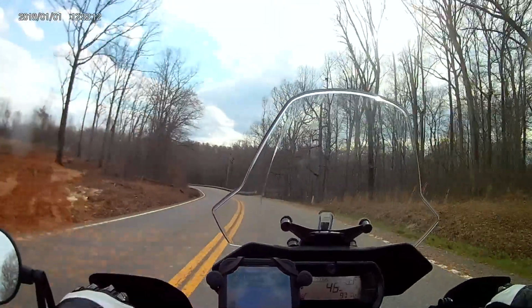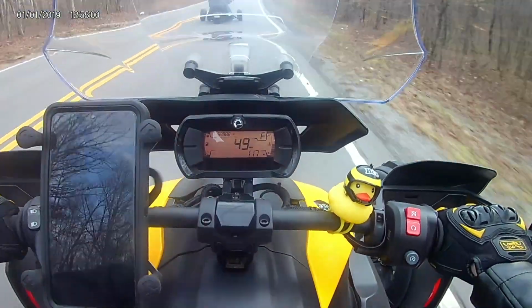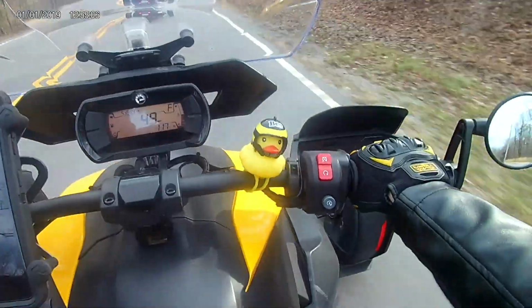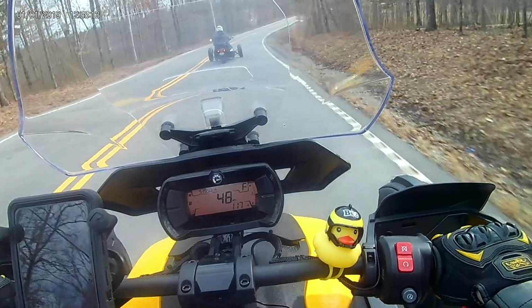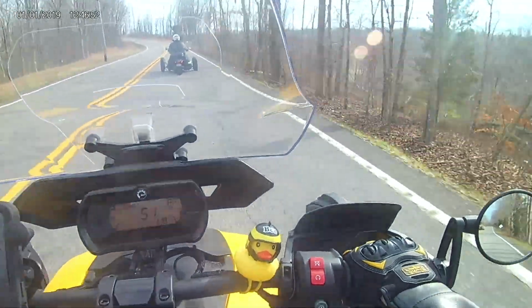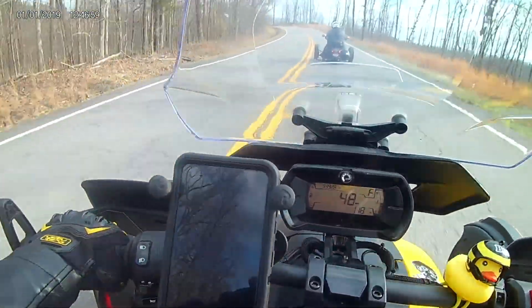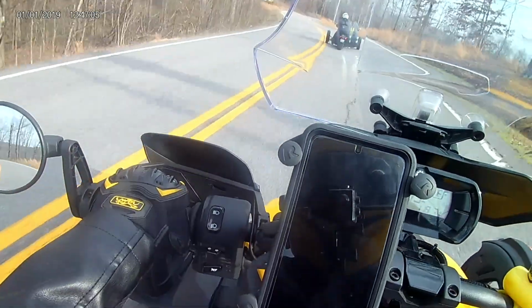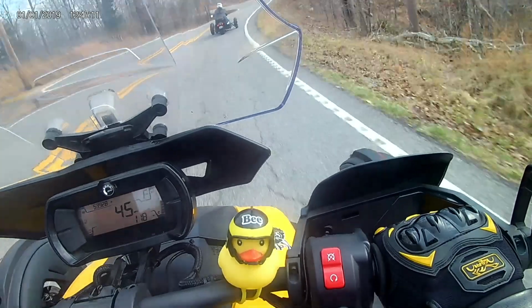In a world where gas is doing nothing but going up, I would find it unwise to overlook fuel economy. The 600 surprisingly does pretty well on gas with an estimated 36 miles per gallon. Meanwhile, the 900 has an estimated 32 mpg. In the real world, my wife and her 600 is getting an average of 34 miles per gallon, and I'm getting more like 30 with the 900. Those extra 4 miles a gallon do add up though, as I am typically the one that needs to get gas first. Now, I would like to mention that I normally am in eco off mode when I ride, and my fuel economy would be better if I rode in eco mode.